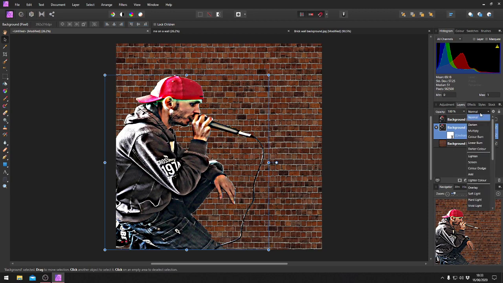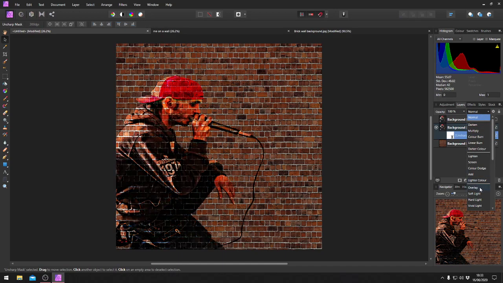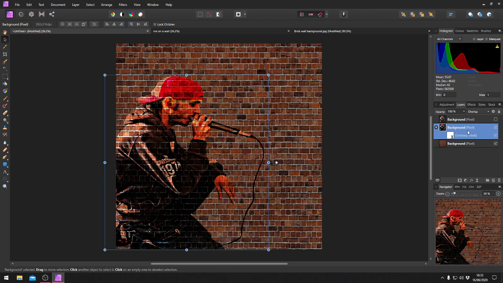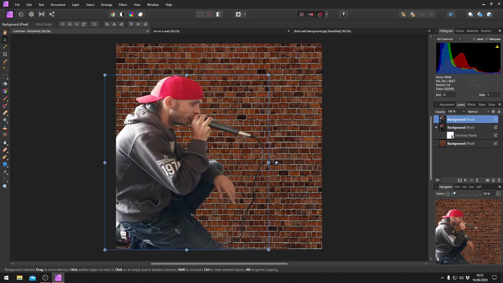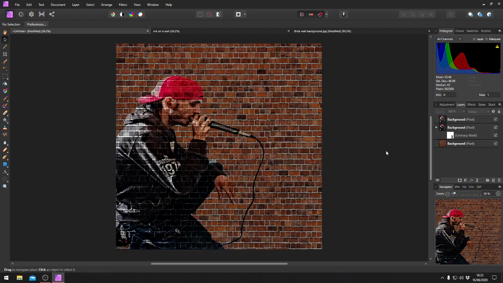We then select overlay as a blend mode on both the mask and the image itself. On the second image, when we turn it on, that overlaps the other image, and we change this to color mode. And there we have it, my face and body plastered on a brick wall.